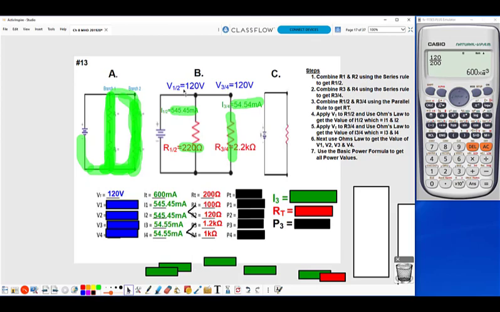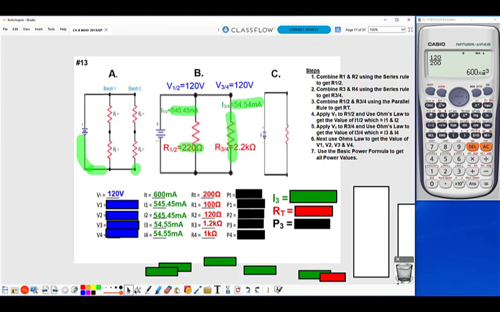If R1 will drop some voltage and R2 will drop some voltage, whatever the voltage of R1 and R2 added together, that will be 120. However much voltage R3 drops, however much voltage R4 drops, if I add V3 and V4 together, that will add up to 120. So now I have I1, I2, I3, and I4. So now we can see that we've got 2 out of 3 here, 2 out of 3 here, 2 out of 3 here, 2 out of 3 here.